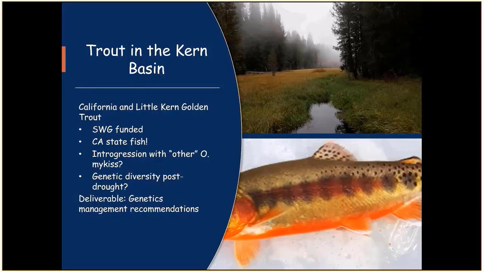But again, our deliverables at the end of this are going to be genetics management recommendations to the department. What's the best way to manage these different subspecies going forward to try to maintain their ability to adapt to future changes? Again, that concept of establishing resiliency, looking at how their patterns of genetic diversity are apportioned across the different population units, and which ones are pure, which ones may be hybridized in general.